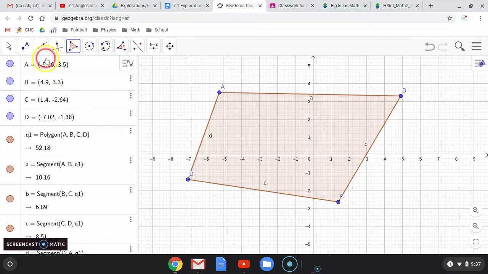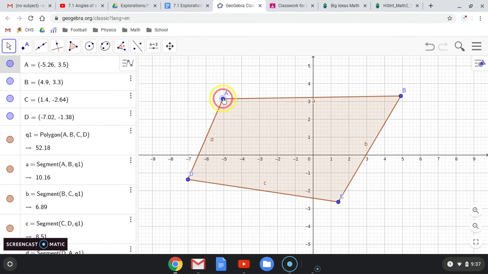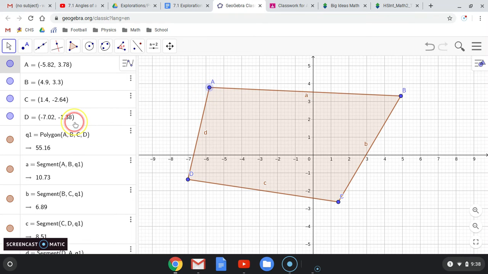Okay, so you can move these things around after you plot them. I've got to click on my arrow tool. You can move these things around, put them at nice points if you want. And then it will show you, for example, like here, the segment. So segment A, which is the length of these different things. So again, to measure things for you.